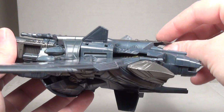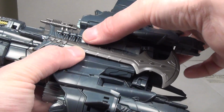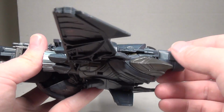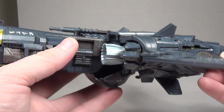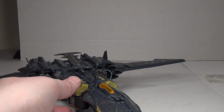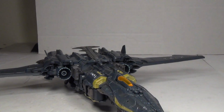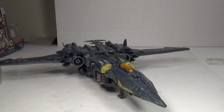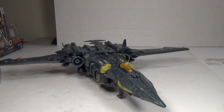So, kind of bends up a little bit when he does it. Maybe I just don't have this down. No, I guess it's down. It's not bending up, but it's sort of bending up. Just slightly. But as you see, mine actually stays together pretty well. And I don't want to bang him around too many more lights. I don't think I'm going to do the transformation back the other way.